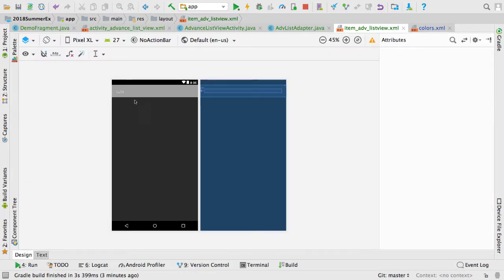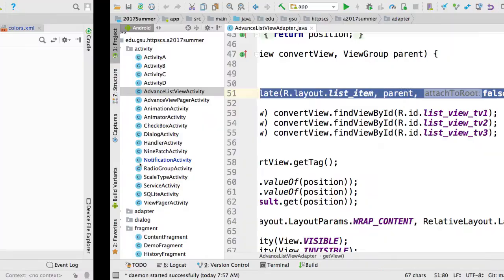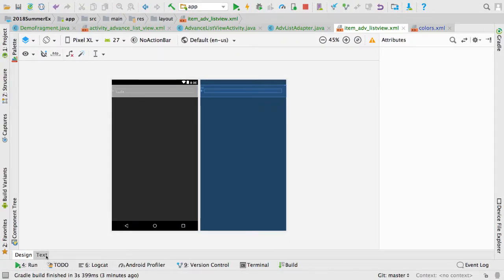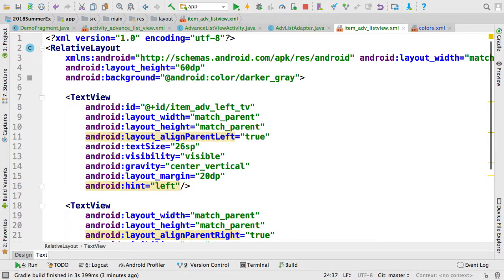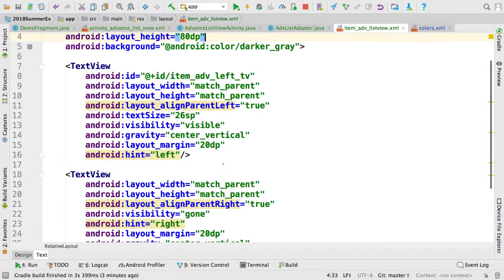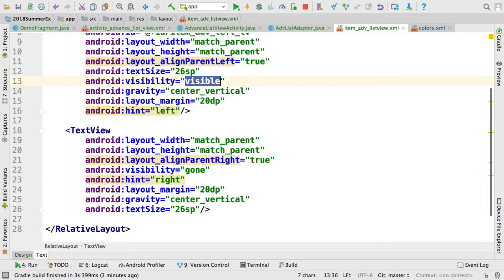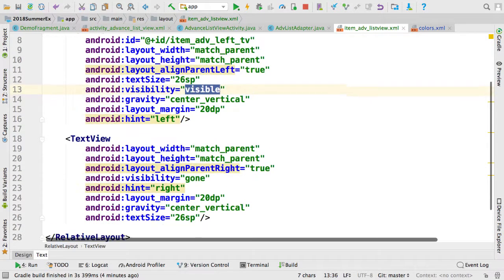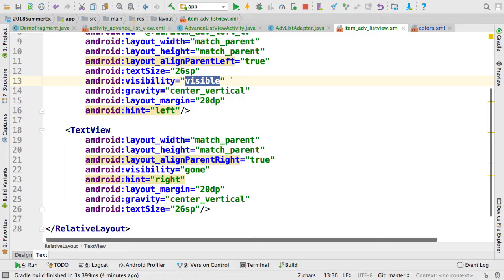So we can see the left here on the left side of the parent, because this one, the left text view, is visible, and the right side is invisible.